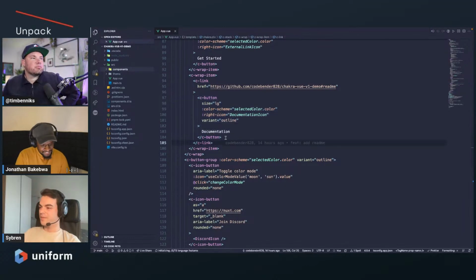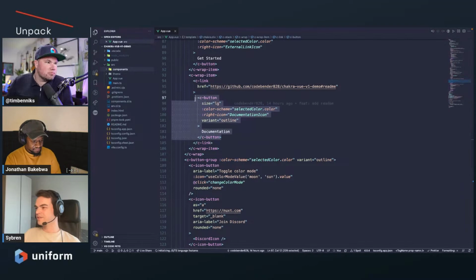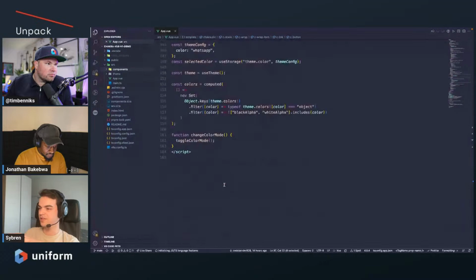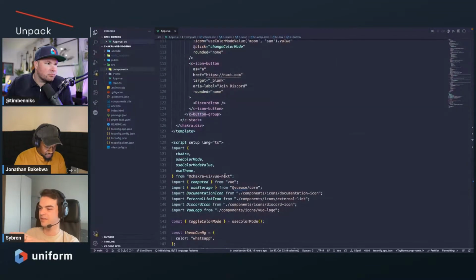If you look at this, you just import the C button from the Checker UI package. The nice thing here in this starter is that we don't need to do that, as you can see here, because we have an auto import of all the components in here. It's a little bit like what Nuxt does, right? It just auto finds it and you kind of just inject it. Super cool, super easy.